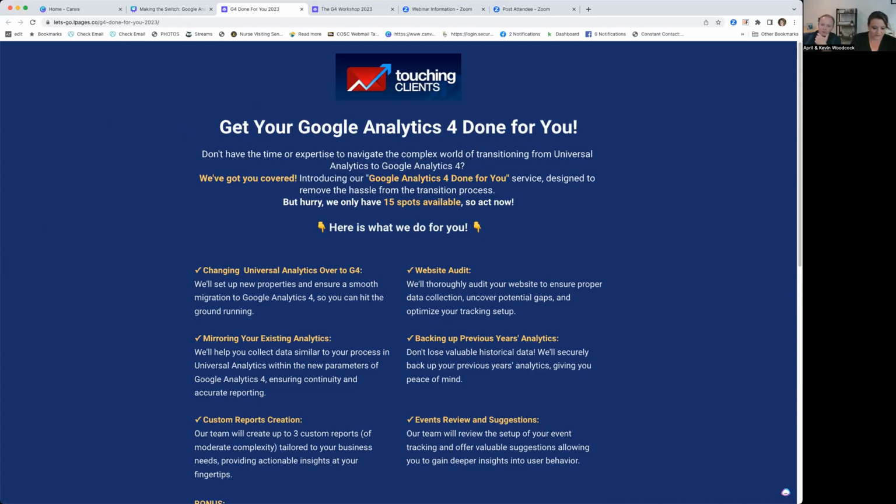We're doing that because we're setting up brand new Google Analytics 4 containers with a brand new Google Tag Manager, backing up your data, going back through and resetting up GA4, because you're going to have access to your old Google Universal Analytics and replicating that as much as possible in the new GA4. Some of what you used to collect just might not be available due to the new privacy laws, but we're going to get it as close as possible within the new constraints.